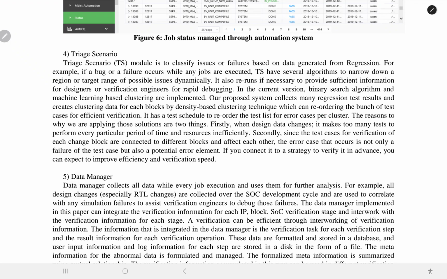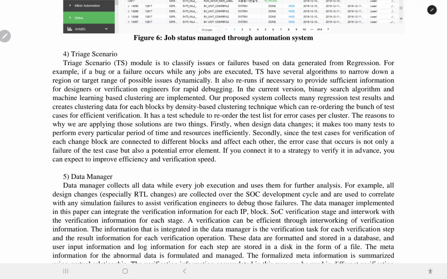The reasons why we are applying those solutions are two things. Firstly, when design data changes, it makes too many tests to perform every particular period, using time and resources inefficiently.